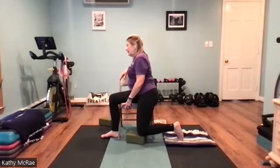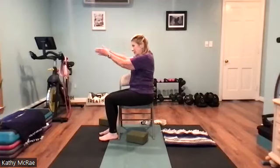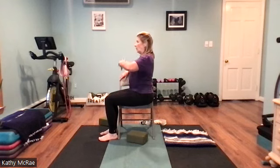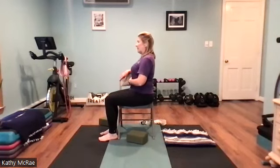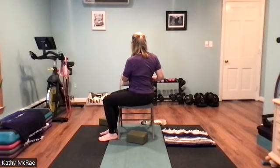1, 2, 3, 4. Now bring your left leg to meet your right leg. You're still facing towards the right side of your chair. Now we're going to do a twist to the other side. So you're going to get really tall through your torso. Take a deep inhale, and on your exhale, you twist towards the back of your chair.